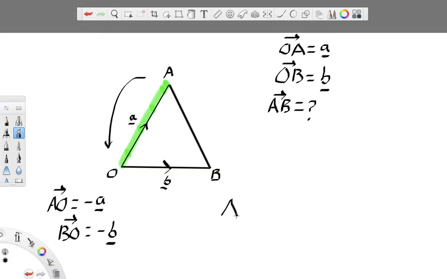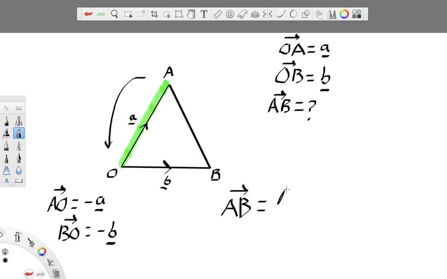So that's the point really. So we've got this problem that we don't know what AB is, because there isn't just a path defined down this line here that is AB. So we've got to use some algebra and our knowledge of vectors to help us work this out. Well, AB, well that's the same as going from A to O and then O to B. So we've got to go a slightly longer way around because there isn't a vector that defines this path.